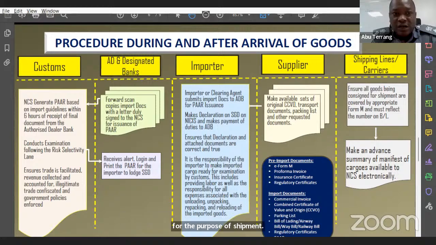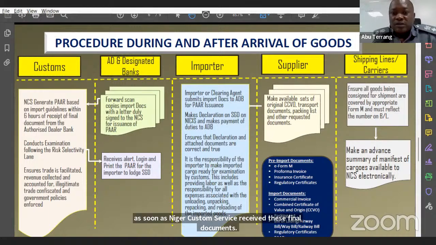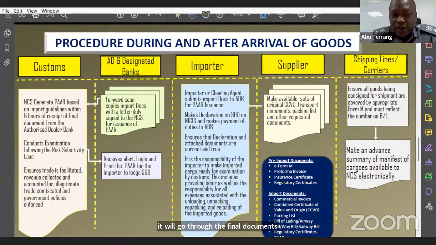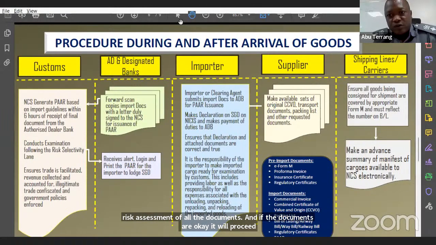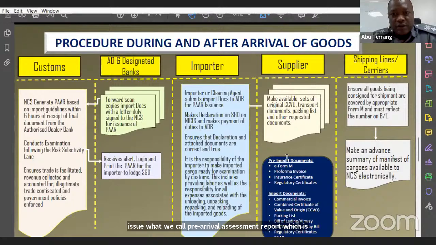And as soon as Nigeria Customs Service receives these final documents, it will go through them, check if all the documents are okay, do risk assessment of all the documents, and if the documents are okay, it will proceed to issue what we call the pre-arrival assessment report, which is an advisory risk assessment document. And if there is an issue with any of the documents, Nigeria Customs Service will inform the bank.